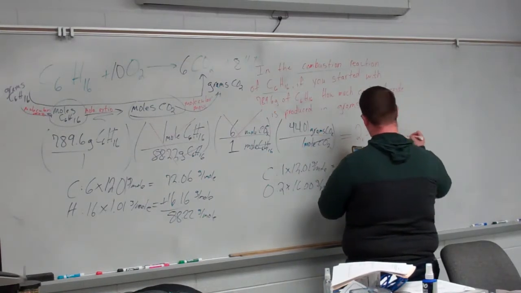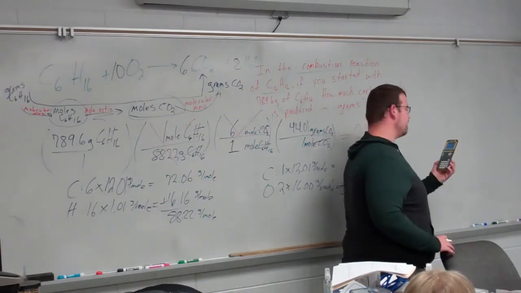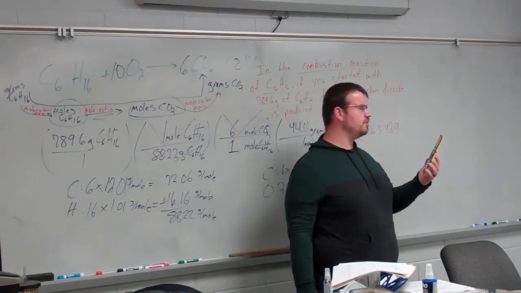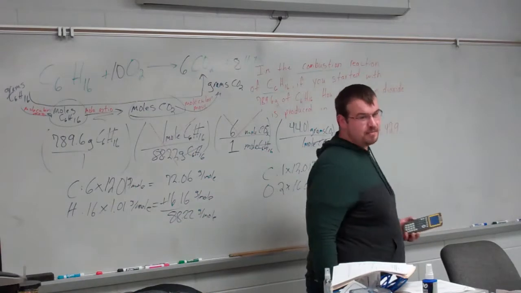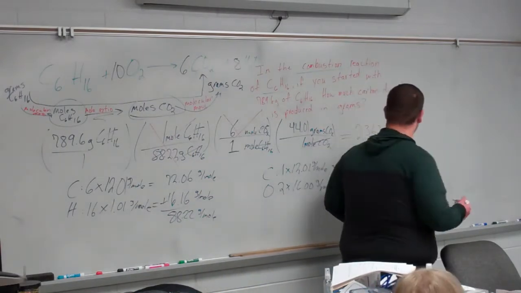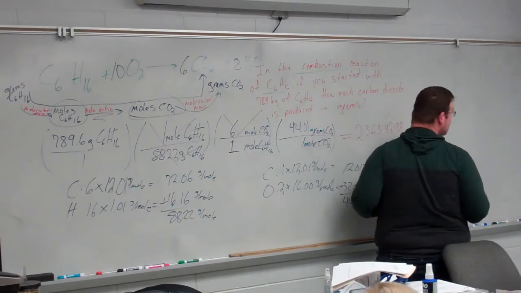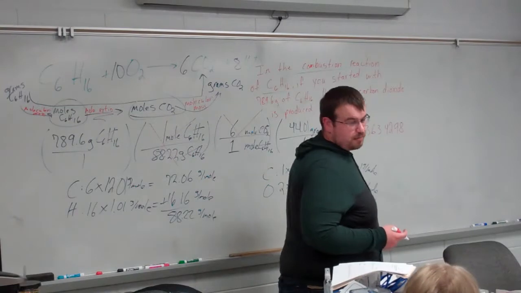2,363.429. I pause. For my fourth number, I look behind it. I have 2,363.42978. And that 8 tells me I round my 7 up. So it means that this is now 8. And I put my units. Why? Because your units matter. And Mr. Hall will take off half credit if you do not push your units.